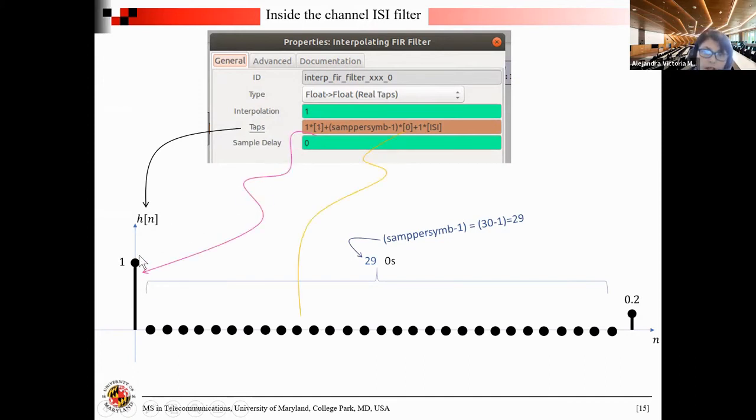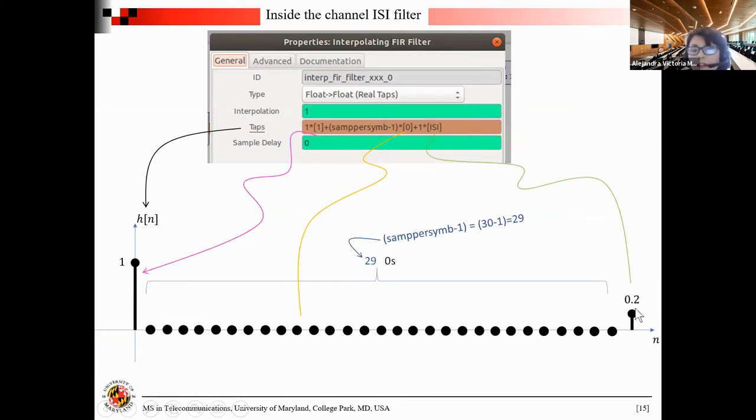First, there's a 1. So you're multiplying the current sample by 1. That acts like an identity. And you know that in convolution, the identity for FIR filters is the Kronecker delta function, which is 0 everywhere except at the origin. And this pretty much looks like a Kronecker delta function because there's a 1 at the origin and everything else is 0. So for every bit, you take the current sample, multiply it by 1, and all the other 29 samples of your bit, you multiply by 0.